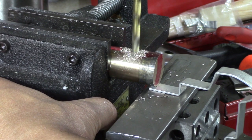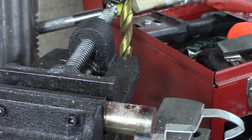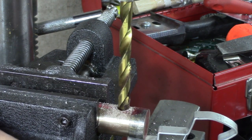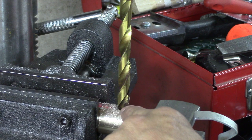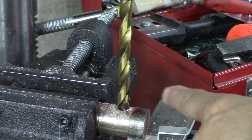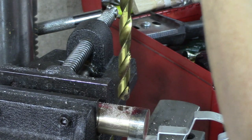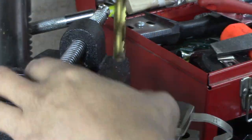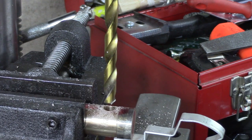I am realizing that this stuff is extremely grabby. They say that brass and bronze is a grabby metal - I'm here to tell you it's so grabby that I am stepping it up through every little step drill to get up to tap drill size, because it's actually trying to pull the part up out of that vise. You can't take big bites with steel drills - they have to be sharpened differently, or you've got to take it slow. It is grabby, grabby, grabby. Here's tap drill size - hopefully we can get through there without tearing this part up.